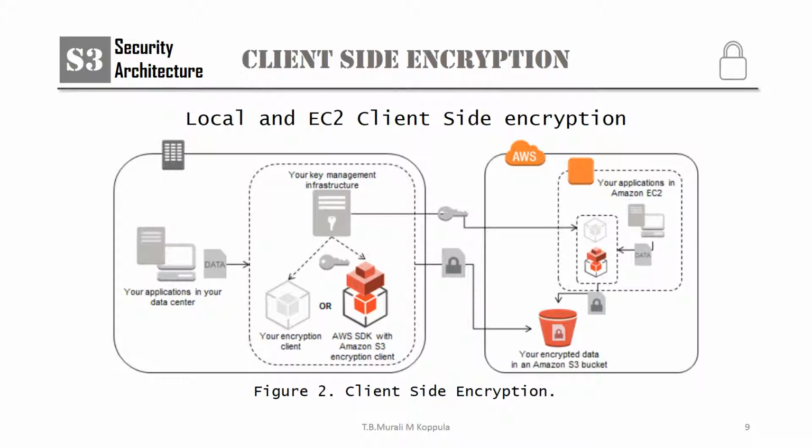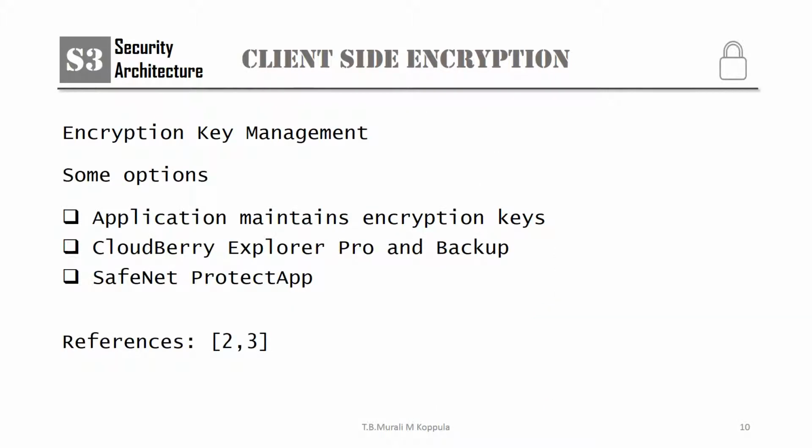Client-side encryption allows the application to control the encryption key management. But there are also tooling options for managing the keys with client-side encryption. Cloudberry offers free options to browse S3 objects and manage keys for S3 encryption. SafeNet Protect app is another product that provides interface for key management.